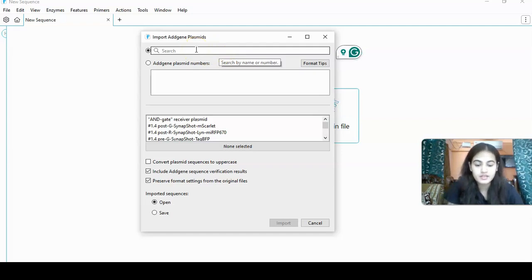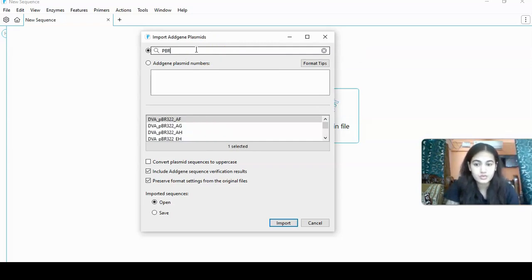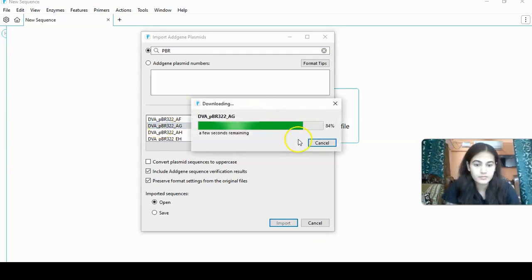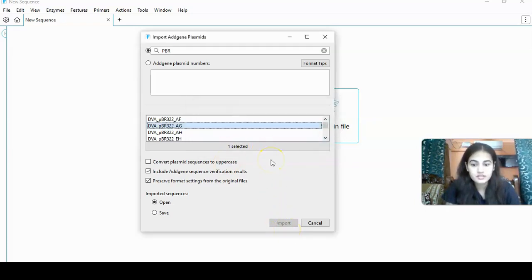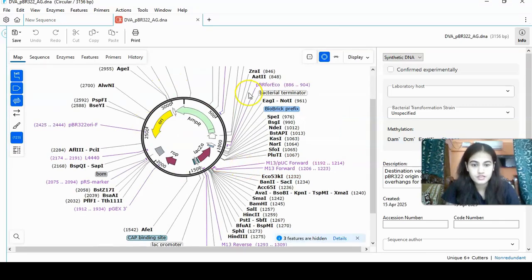For example, let's just say the simplest plasmid everyone must have heard of, that's pBR322. You can see here is the list of pBR plasmids available, and we'll just open one of them. Just click on it and it will download, and you can just click on import here and it will get imported.